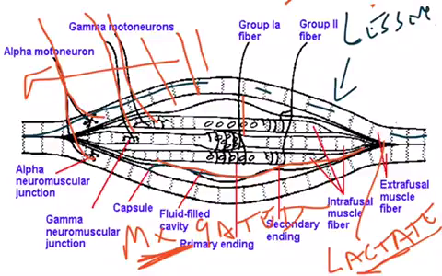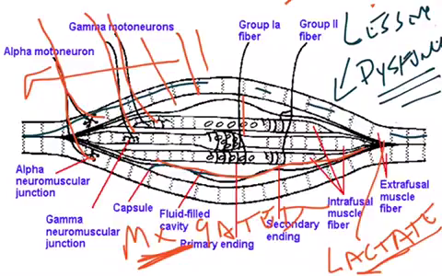And if the pull is lessened, then the muscle spindle may not fire when it should, which will start to cause some muscle dysfunction. So this is one of the ways that changes in the fascial system can actually lead to muscle dysfunction, because it's starting to mask the normal stretch that these muscle fibers should be experiencing.